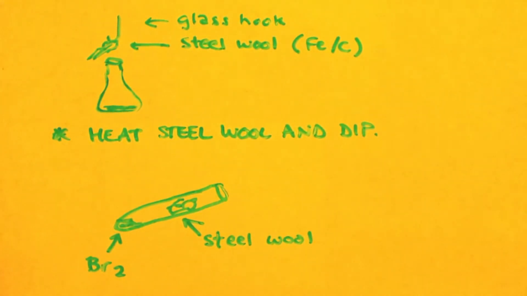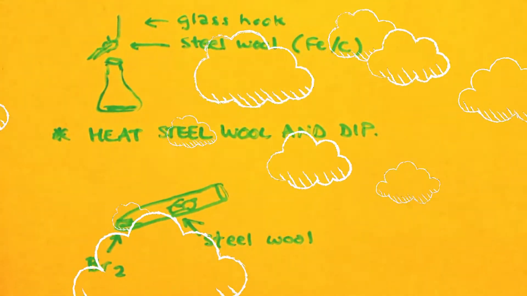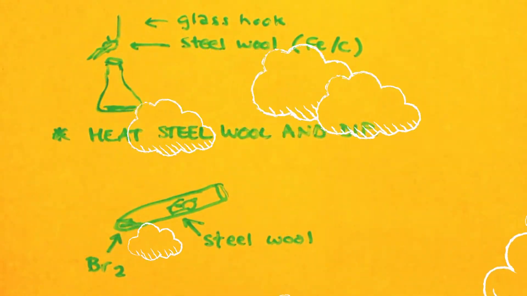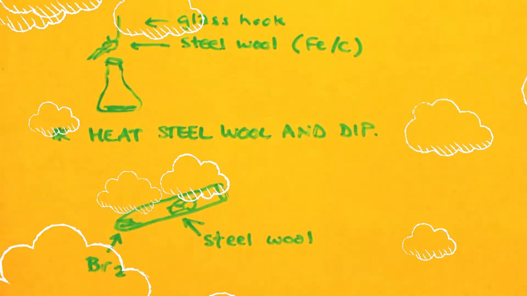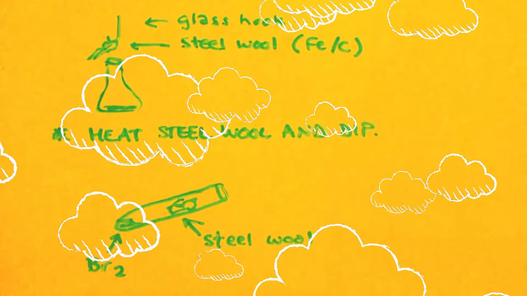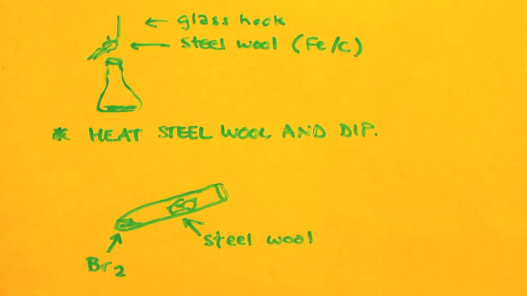I don't know if you can collect it that way, if it would be a good way to do it. Because I think a lot of the product would be put on the sides of the flask. And you'd have to try to scrape that off and it would just be like a thin film. So it'd be tough to maybe get it.